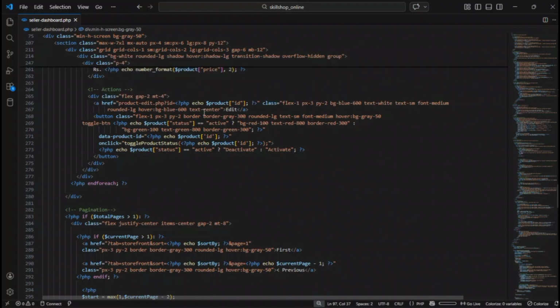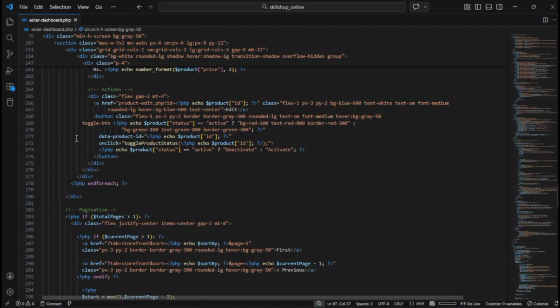If you click on this, this will take you to the product edit.php file with the corresponding product ID, and then inside this I have flex 1, padding horizontally 3 and vertically 2, background blue, text white, text small, font medium, rounded large, hover BG blue 600, text center. So this is the styling for the edit button.